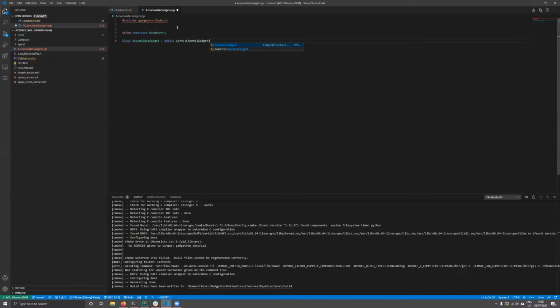So the channel gadget, well, I'll show you what it does, but it needs a type. It needs to know what type of data you want to be receiving, essentially. And for this gadget, we want to be receiving acquisitions.